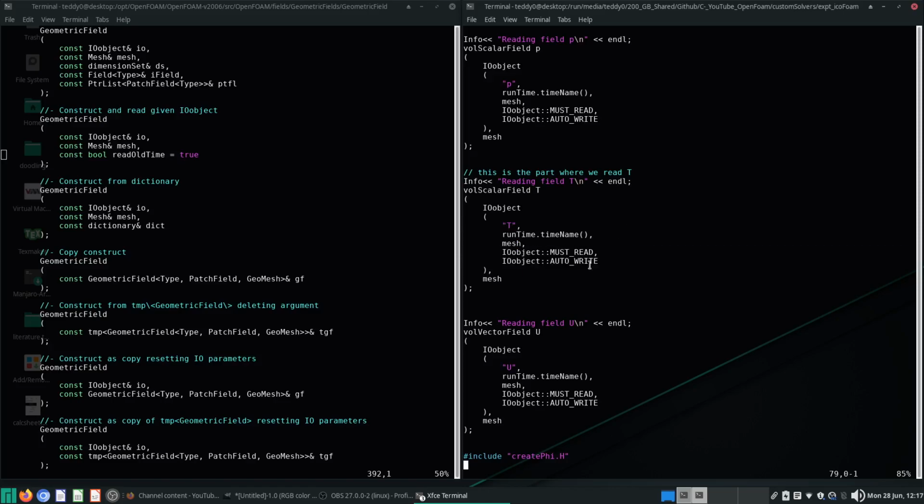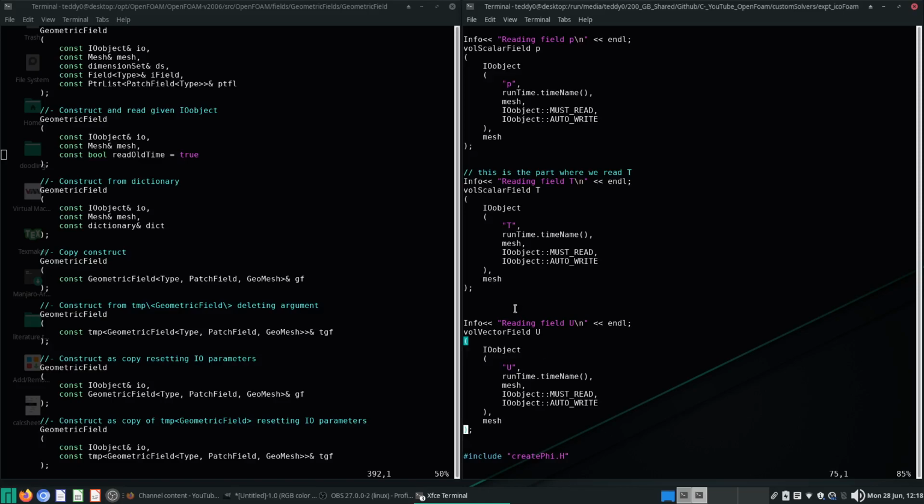You'll see this thing called mesh here. What is this talking about? We have not quite talked about mesh just yet. Where is this mesh object being defined?